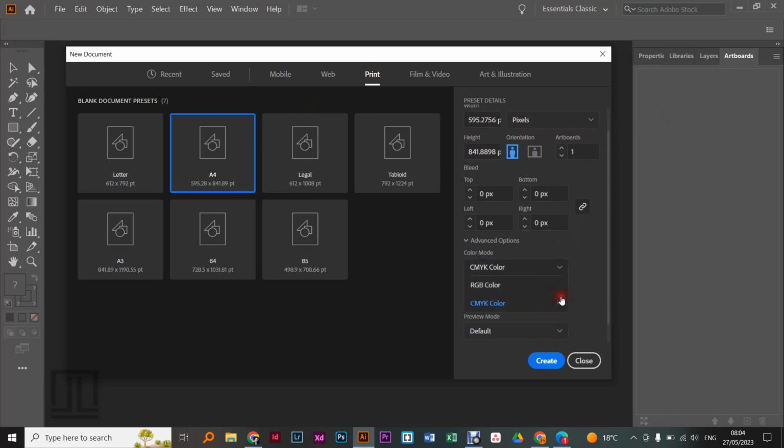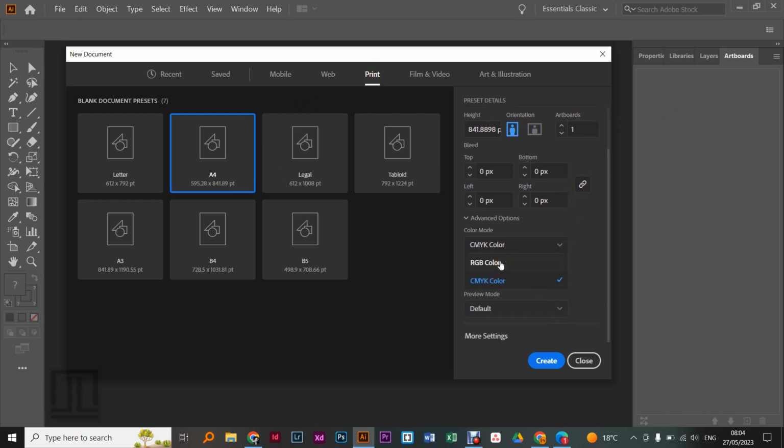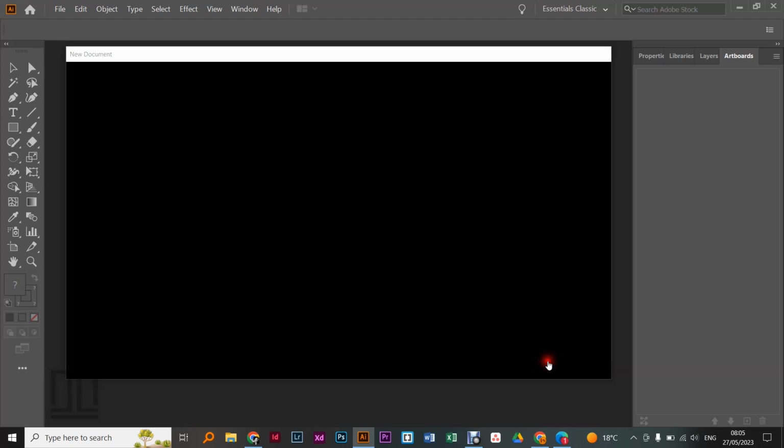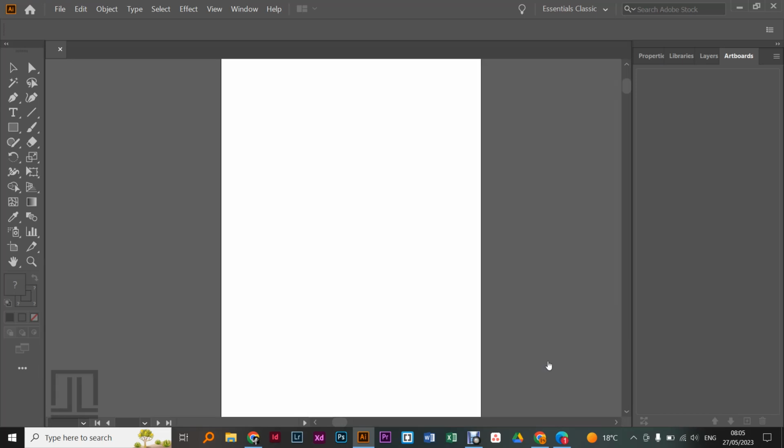Down at the bottom, color mode, because mostly it's online, color is RGB, and the raster FX is 72, always for online. You can change this if, for example, you're going to print something that you need printed, we can change the document itself to go back to CMYK and 300. So CMYK and the 300 is made for printing purposes because the colors will be different depending on what you use. So you create your document.